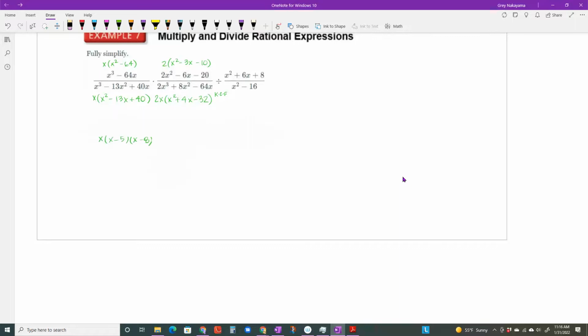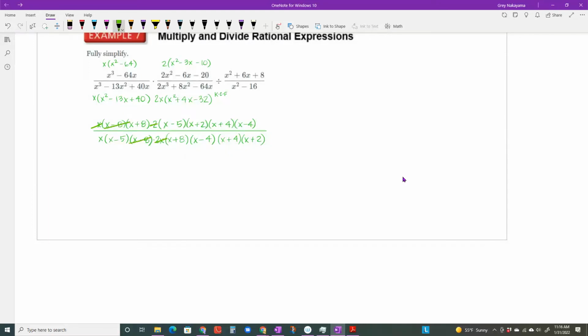To continue that factoring, I went to the bottom here. x times, that becomes x minus 5, x minus 8. I still have my 2x, and then it's x plus 4, x minus 8. On the top, that's the difference of two squares. And then 2 times x minus 5, x plus 2. I'm going to keep, change, flip. So my x squared minus 16 is going to be x minus 4, x plus 4 on top. And the top is going to become factored on the bottom. So when I look at that, that's 2x right there.